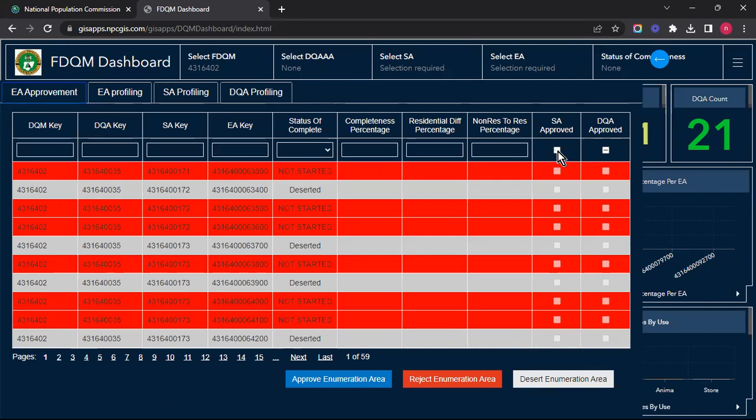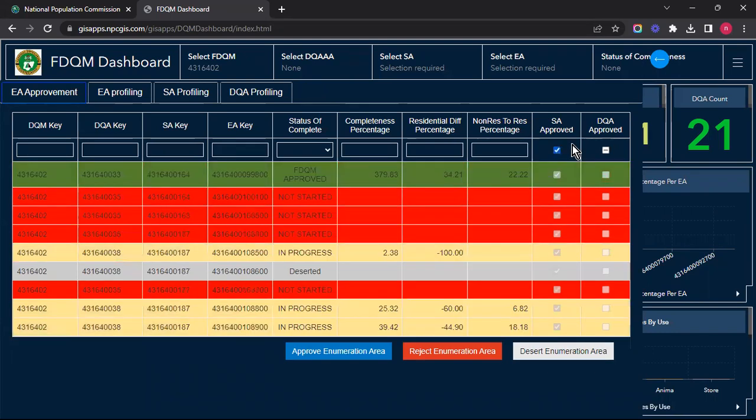And the second time I click it, I will check the box like this. So all the EAs that have been approved by the supervisor are now listed here. Now I can just count it: 1, 2, 3, 4, 5, 6, 7, 8, 9. I can now report back that 9 EAs have been approved by supervisors on my report template.